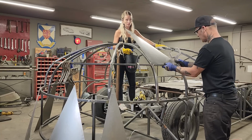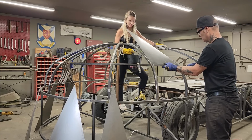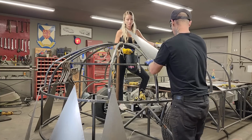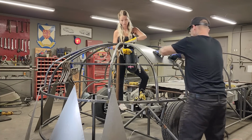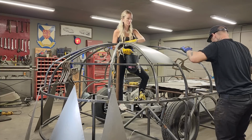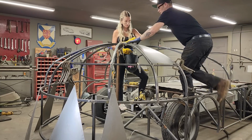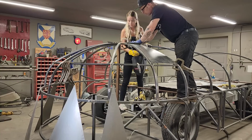So Jolene's my lovely assistant today. The assistant. Alrighty. Can we jump up there with you for a second? I'll give you the welder and then we'll go for it. Okay.